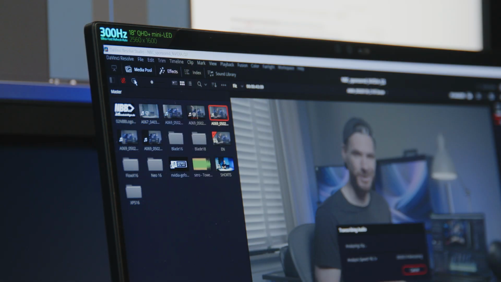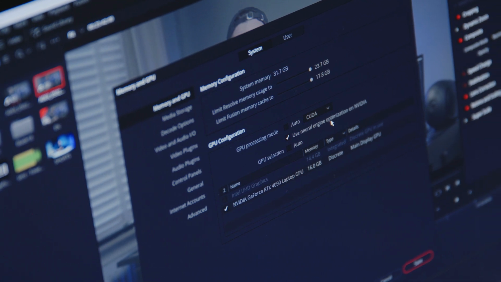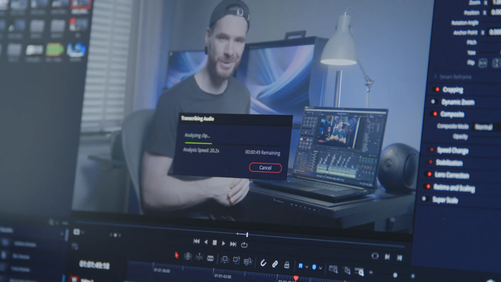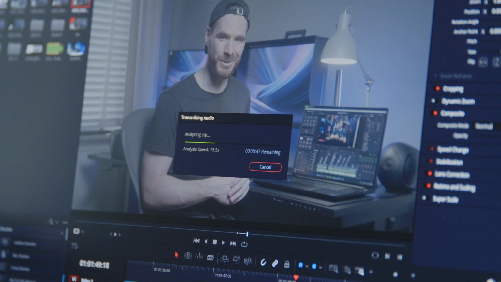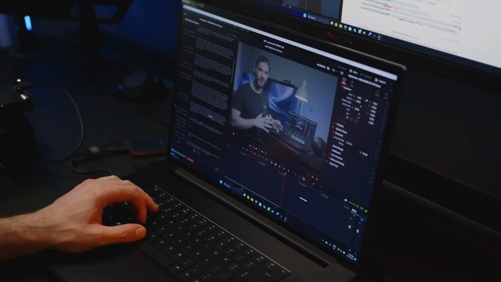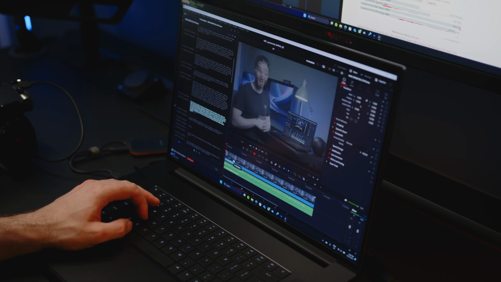Editing the talking head part for each video alone could easily take between 1 and 2 hours. But in collaboration with NVIDIA, Blackmagic introduced a transcription feature into Resolve quite a while ago. This process is greatly accelerated by the Tensor cores within the latest GPU architecture, and within a very, very short time, you basically get the entire clip as a transcript. On the RTX 4090 in the Razer, for example, this takes barely enough time to get a freaking coffee. In the script, I can simply highlight the parts I need next for my video and easily add those to the timeline. And since I can already see which takes are complete, this cuts editing time for talking heads down by a very significant margin.